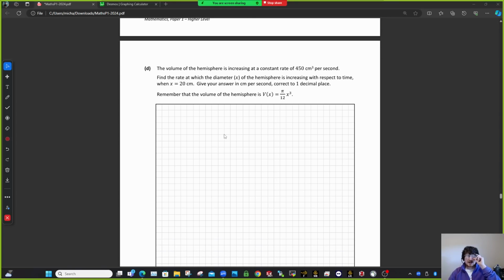Now, this is a rate of change question. Volume of a hemisphere is increasing at this rate, so you read that very carefully, you study its units, and you realize that what they've just told you there is dV/dt, and that's 450, and it's increasing, so it's a positive value. Now, find the rate the diameter is increasing with time. So the thing you're looking for here is dx/dt, and you put a question mark beside the thing you're looking for. dx/dt. The thing you're looking for, then you pull apart like this.